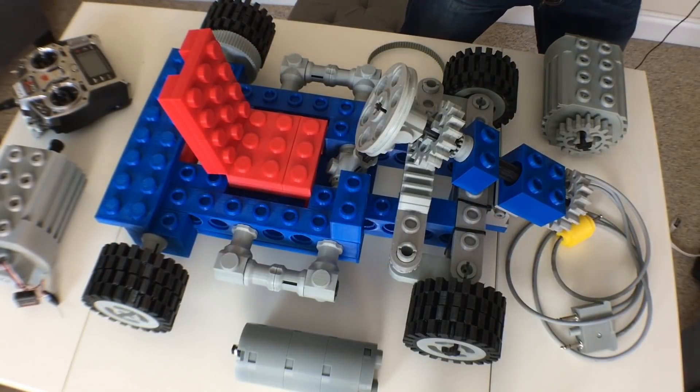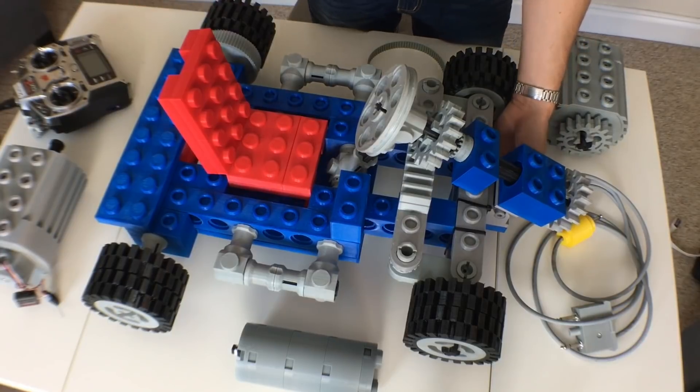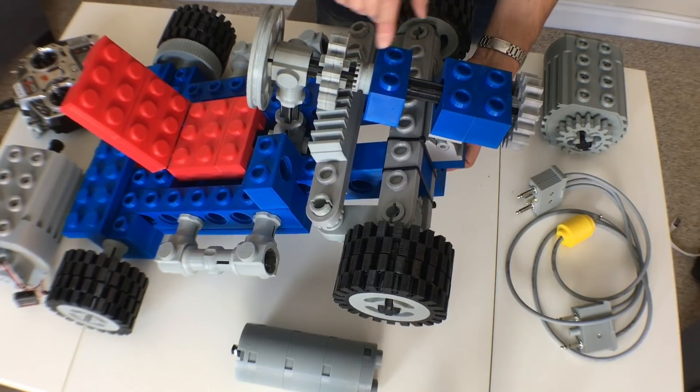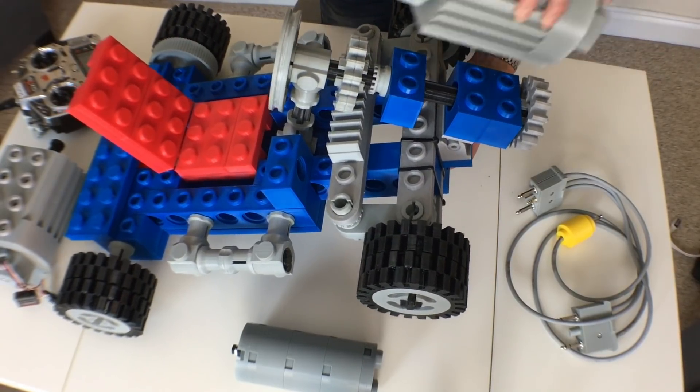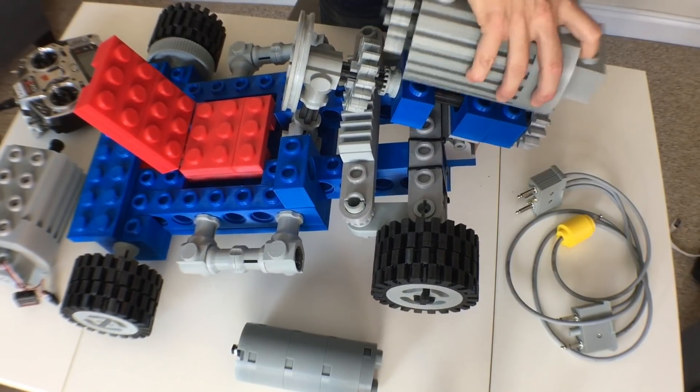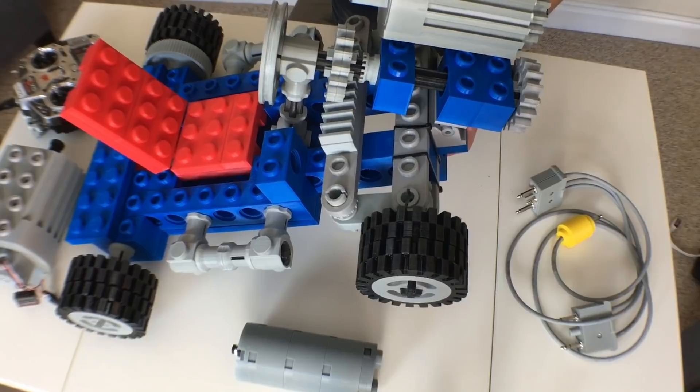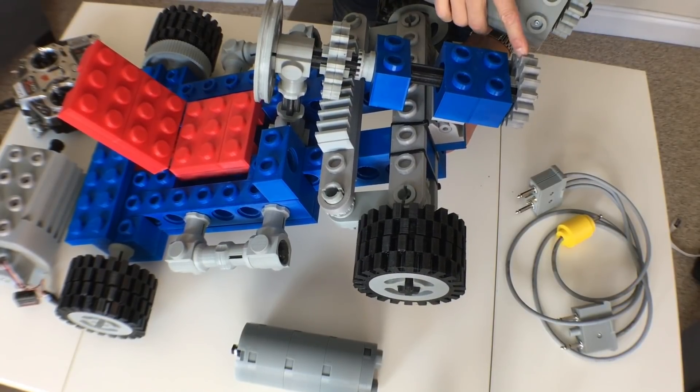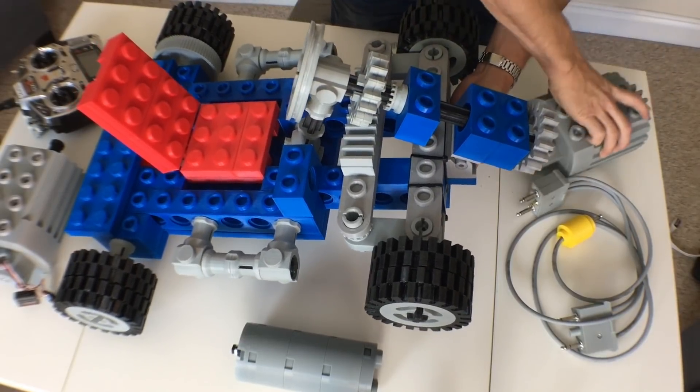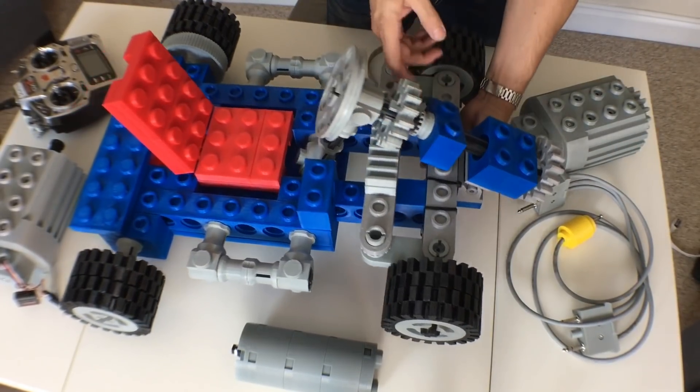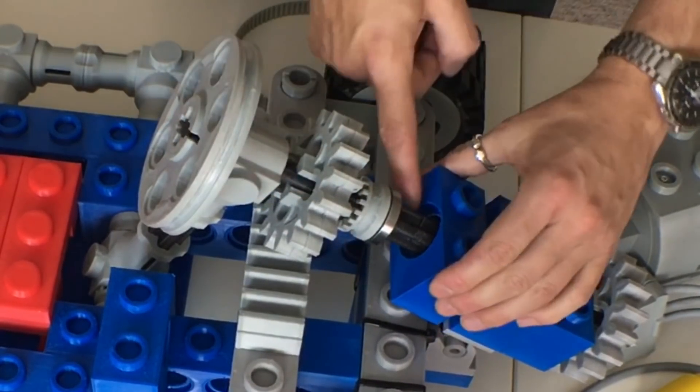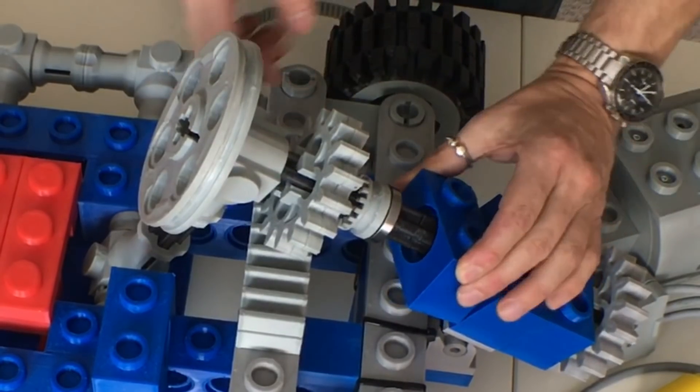Whilst I'm at this stage I might as well talk through some of the physical modifications I had to make. So the front motor, this wouldn't really line up very well with the cog that's already on there that way around, so what I had to do is sling it around the other way and put another cog on the bottom here to line all of this up. It sat quite nicely so I added a couple of blocks on here and these have actually got bearings inside of them, proper bearings. This is a modified Lego block which takes a bearing.